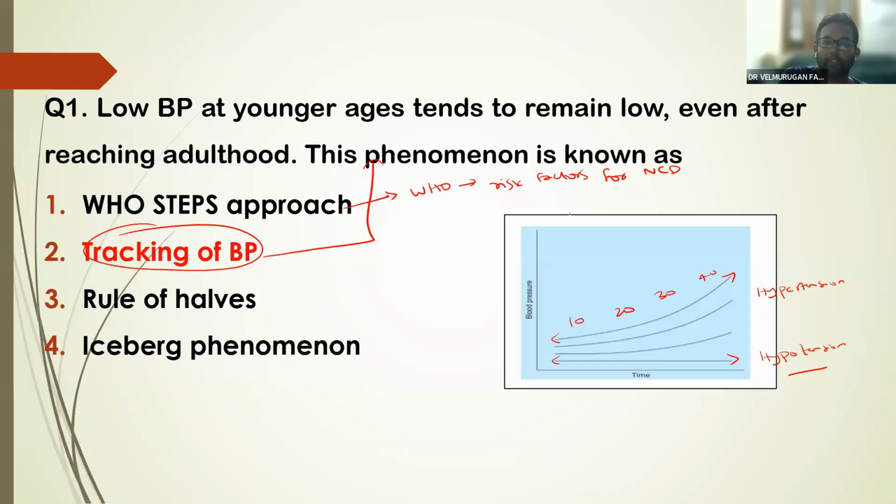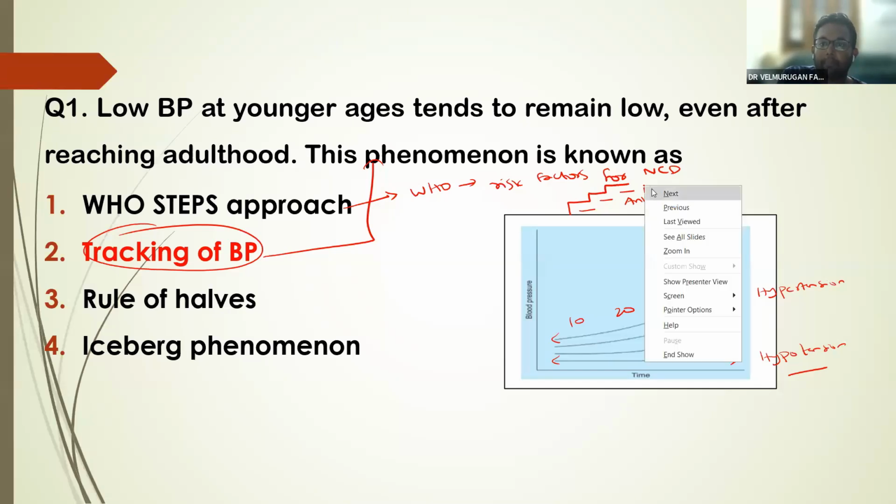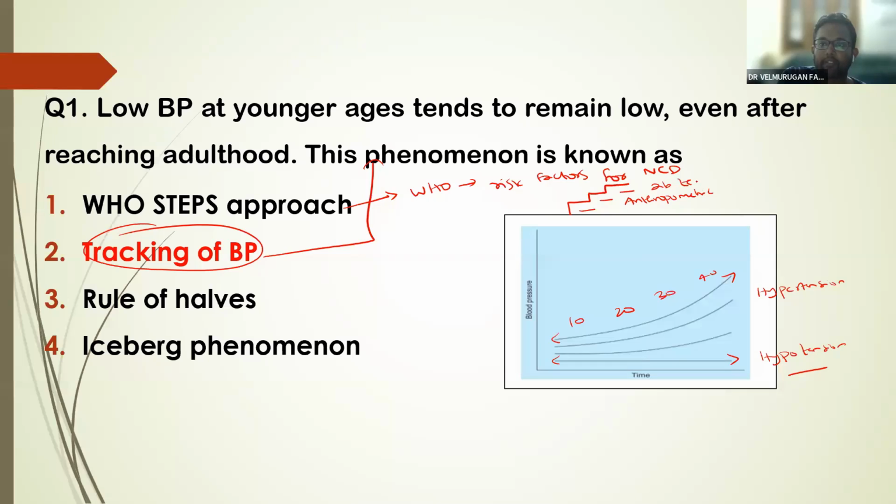Why is it called a steps approach? Because we have 3 types of questionnaires. In one, they will ask only the questions. In another, they will ask mainly about our anthropometric measures like height, weight, BMI. And in the third, they will mainly talk about the biochemical parameters like our lipid profile, so mainly it is like the lab test. So these 3 steps: general questions, anthropometric measures, lab tests. Since we are doing it step by step, it is called the WHO STEPS approach.